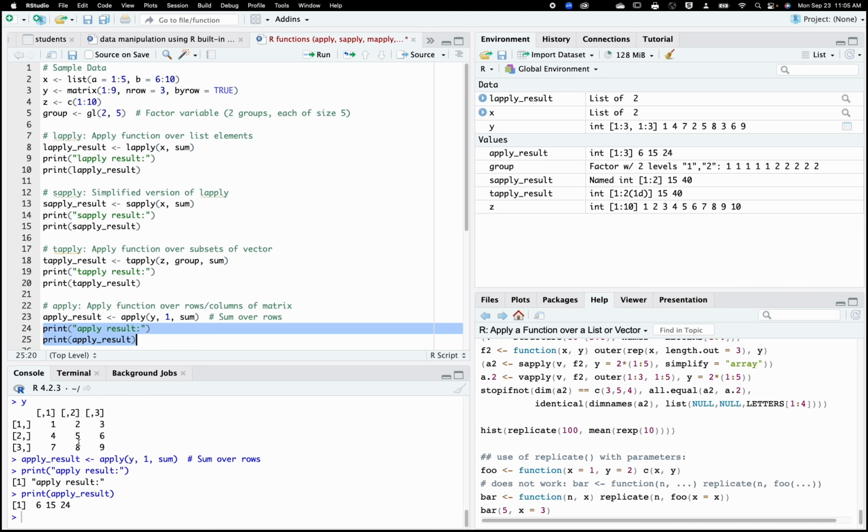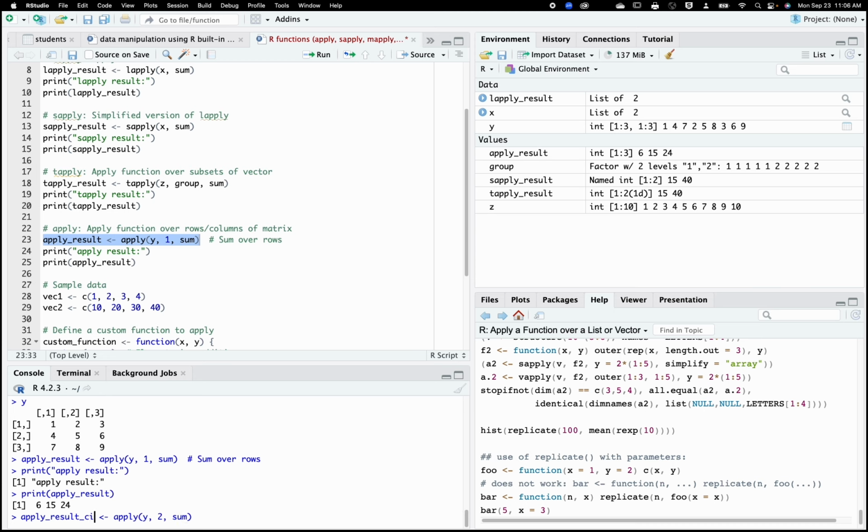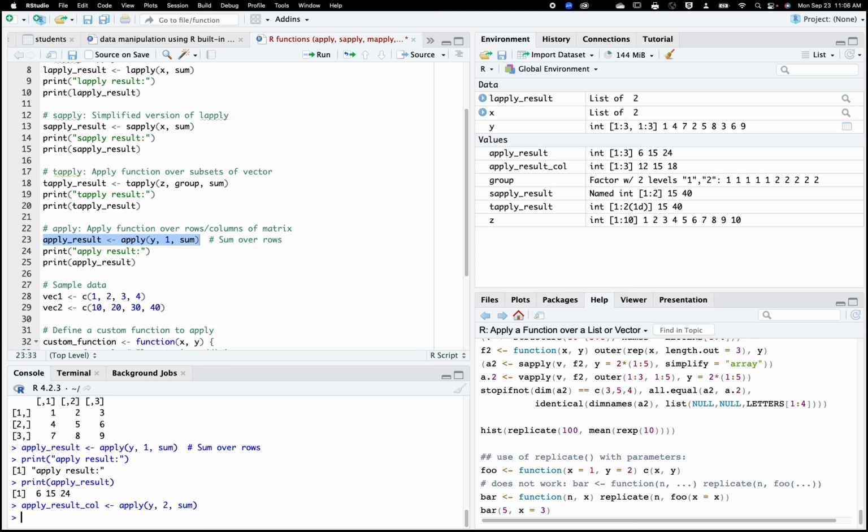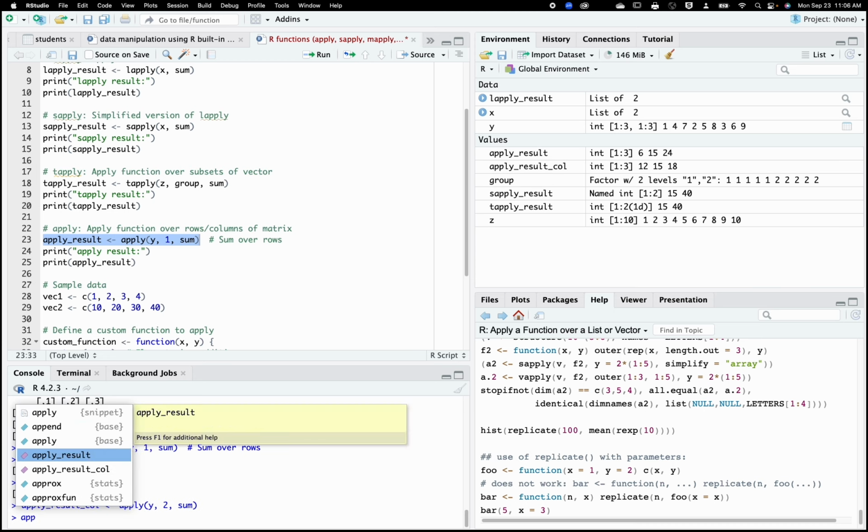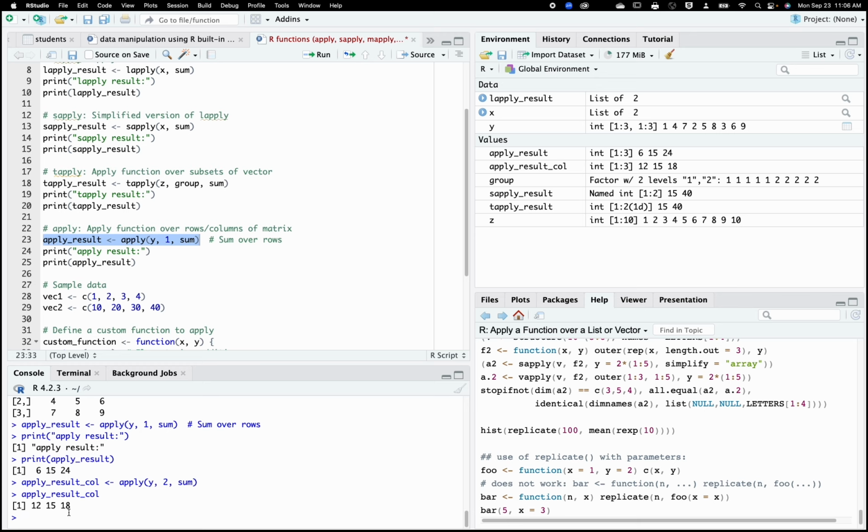And you can also do the same thing by column. If I just change this number in here to column basis, it's going to change, and you can see. So I create a new object called call, and if I apply the column result call, you're going to see they are actually column based. Now the difference between tapply, apply, and these are for your convenience.